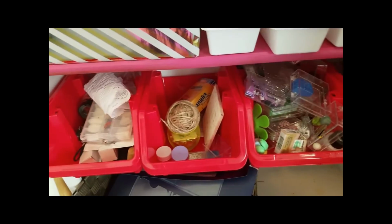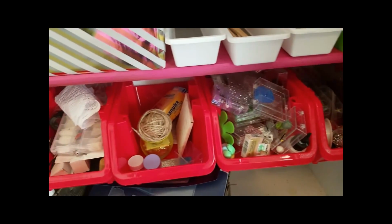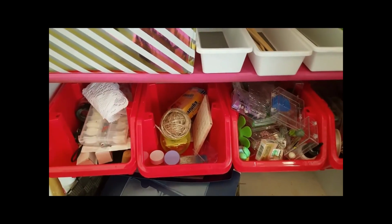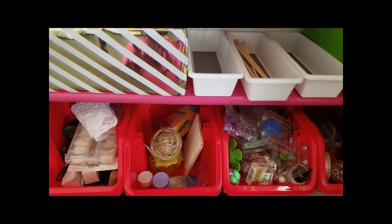I use 4 plastic bins, and those are my project bins. When I'm collecting up my supplies for the projects, I just put them in the bin, and when I have everything I need, I can just take a bin out. If I don't finish the project, I can just put the bin right back on the shelf.